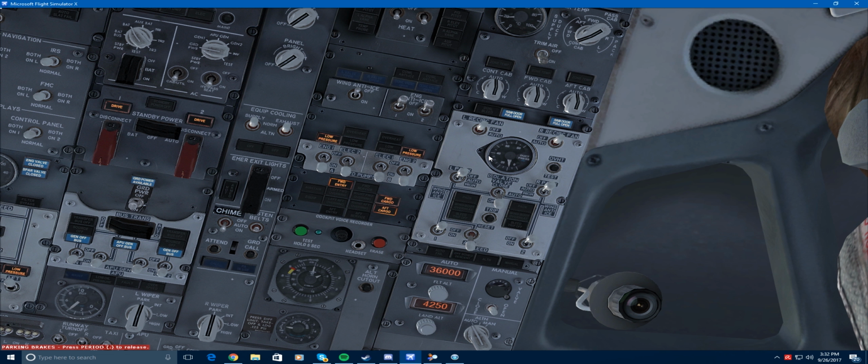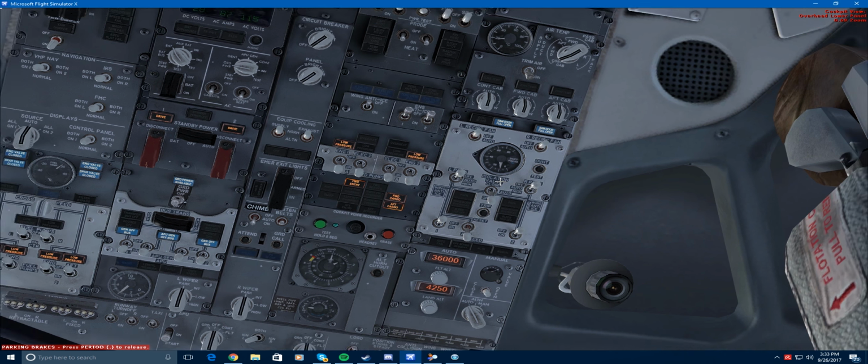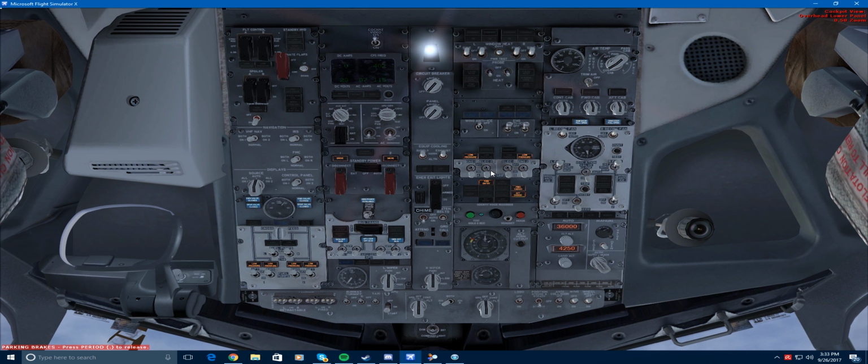What this does is it closes a couple of valves, so that anything related to air conditioning and start valves or start air pressure is all channeled through what's given out by the APU. So for now we only need APU bleed to be turned on. So now my APU is turned on.